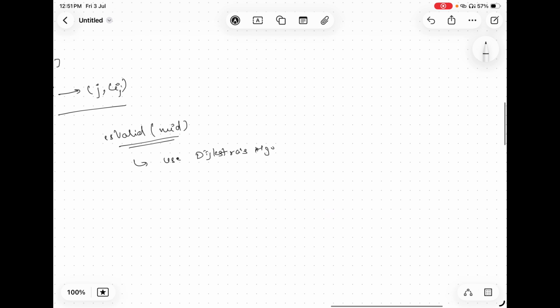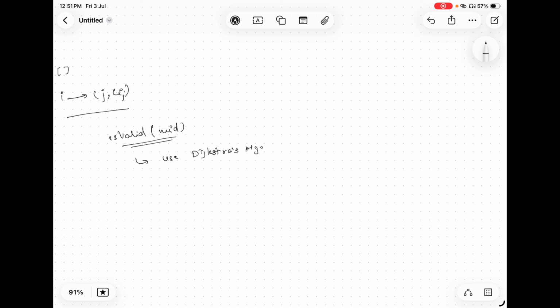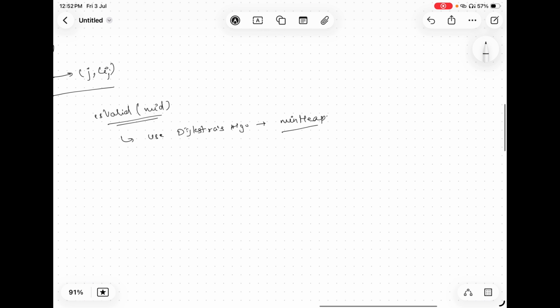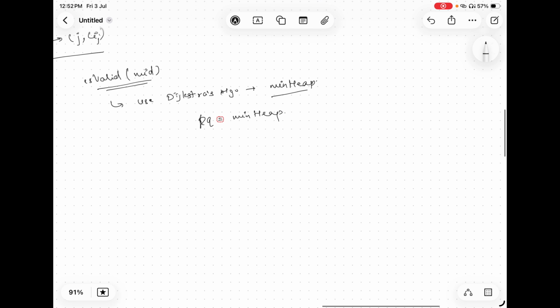It is Dijkstra's algorithm, right? And we use a min heap for this. So the state of the Dijkstra's will be, what are we going to push to our queue? Let's say we define our PQ equals a min heap. The initial state will be, we add 0, 0 or the initial ones.